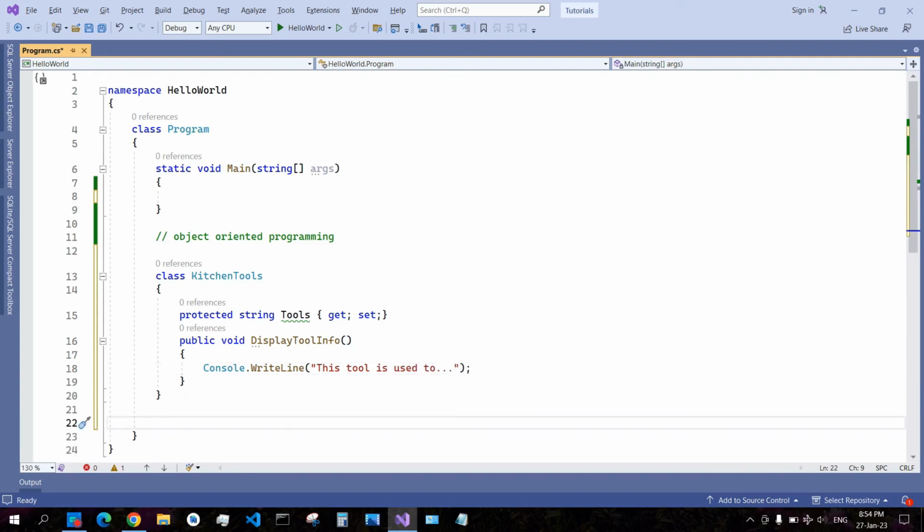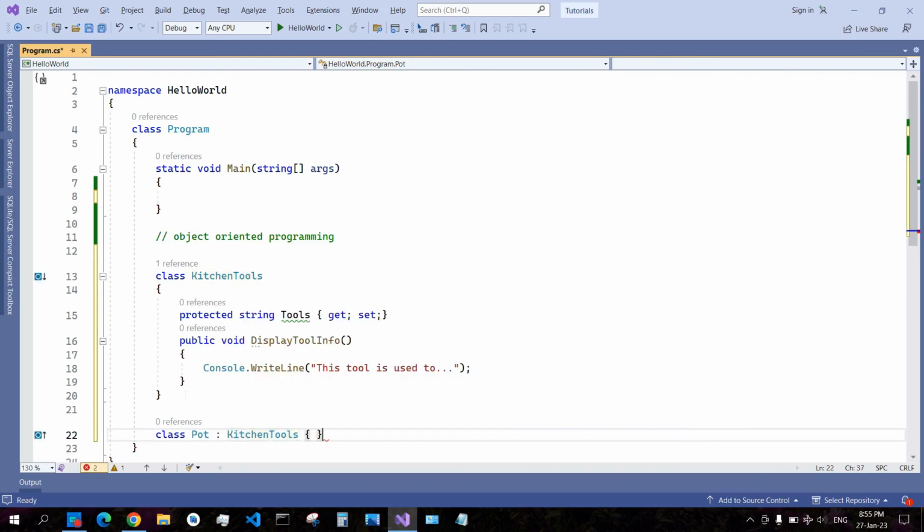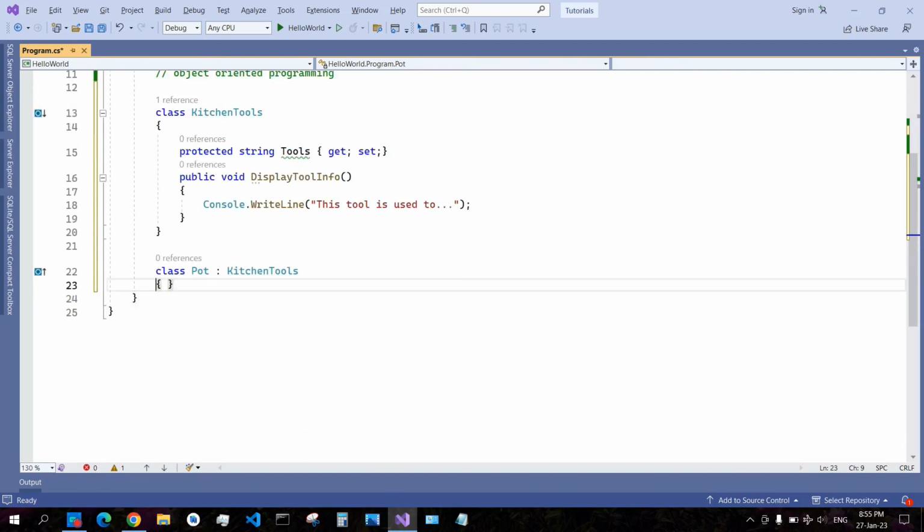and we inherit from this class. Create another class like Pot, inherit from KitchenTools, and we want to change the content of display tool info.